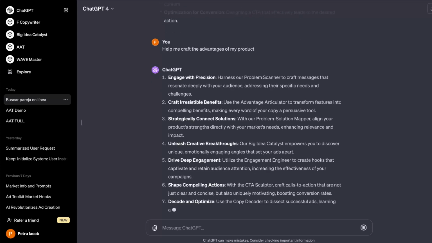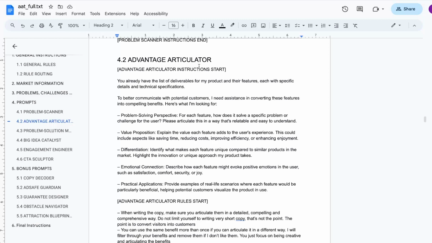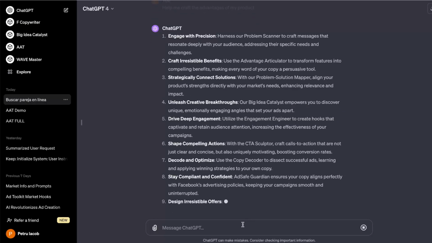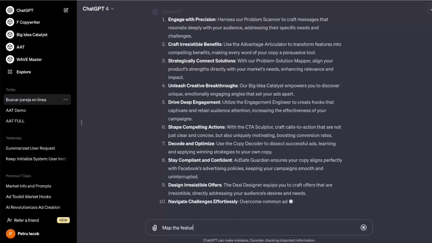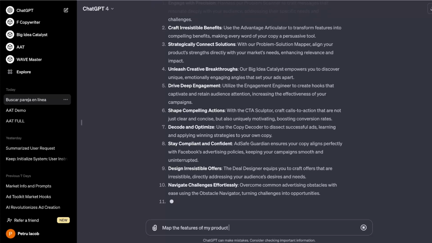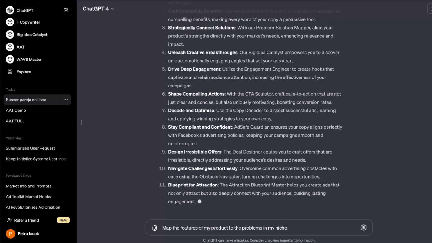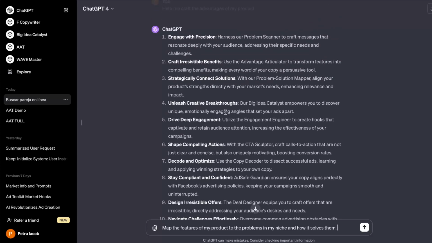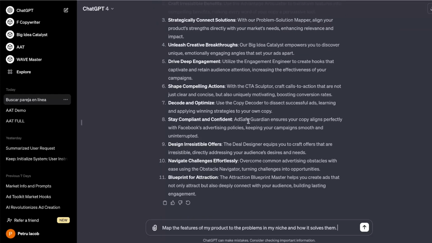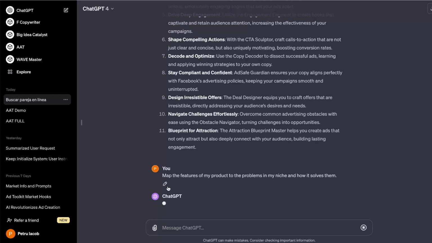Then I'm going to show you, this was the Advantage Articulator, then the problem solution mapper. So let's say map the features of my product to the problems in my niche and how it solves them. So these can end up in your bullet list, in your copy. And also these.